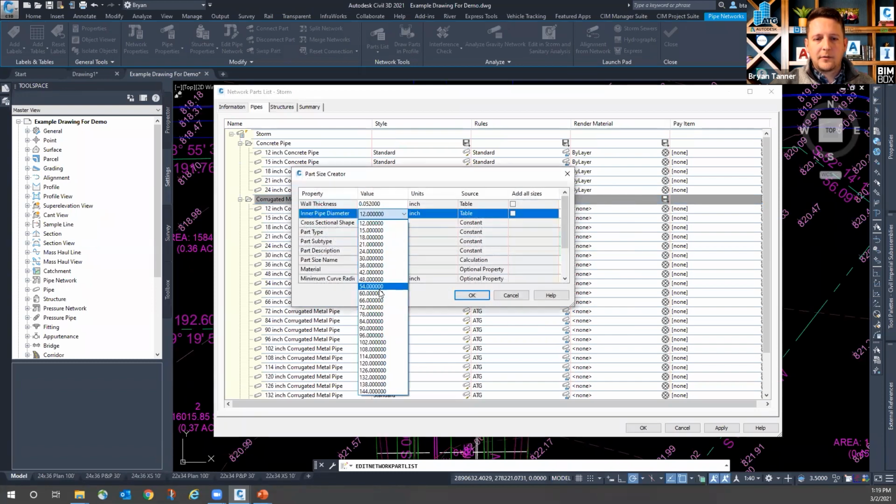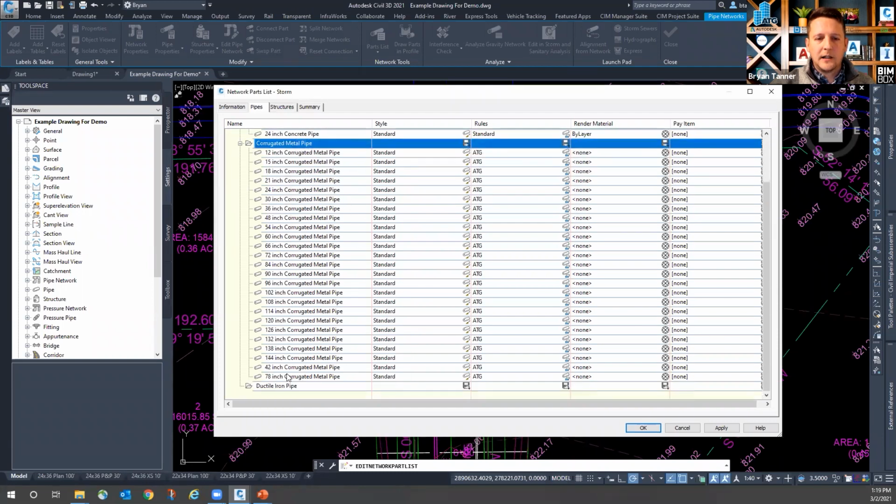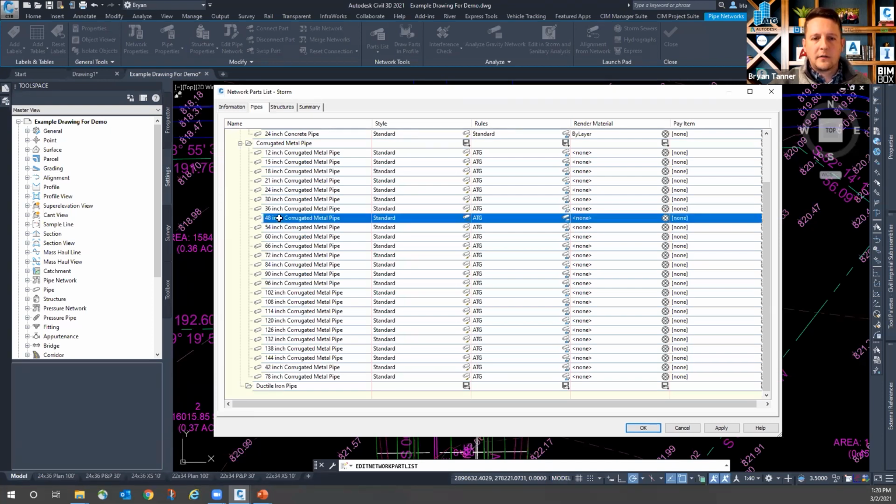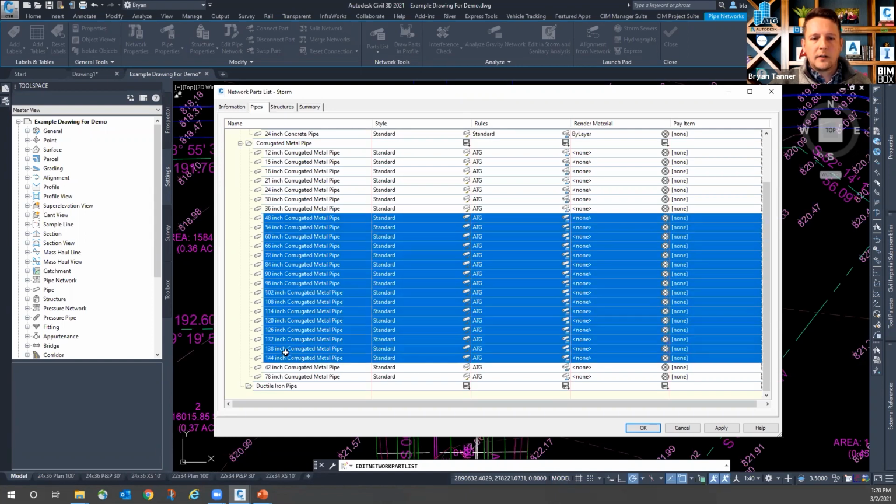But, and this is again one of my larger annoyances within the software, those are added to the end of the list. There's no way to reorder this list inside the parts list. We can't just drag and drop or move this up higher. So our only recourse is to remove the pipe sizes that are larger than the newest one that you placed, except we can't shift select, right click and delete those. Notice our options are limited.